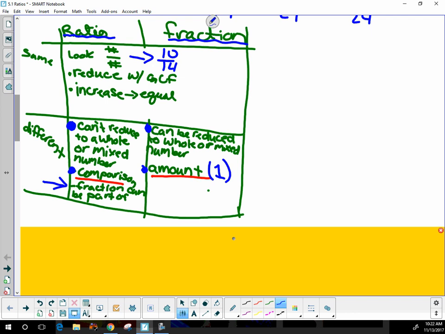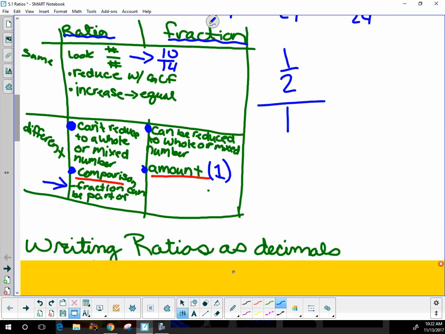Here's an interesting part. A fraction can be part of a ratio. What if you were baking and you needed 1/2 cup of sugar to every 1 cup of butter, something like that, okay? The ratio is 1/2 to 1, okay? We're going to talk more about how we deal with that and how we actually make that more simple to understand and find the simplified forms.